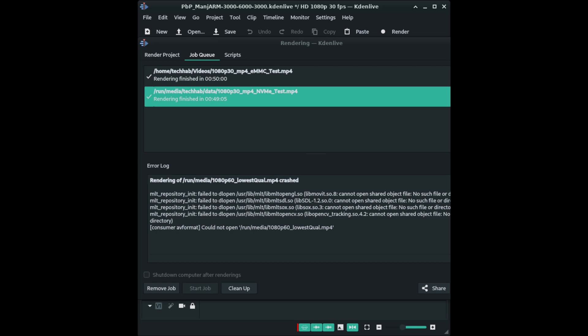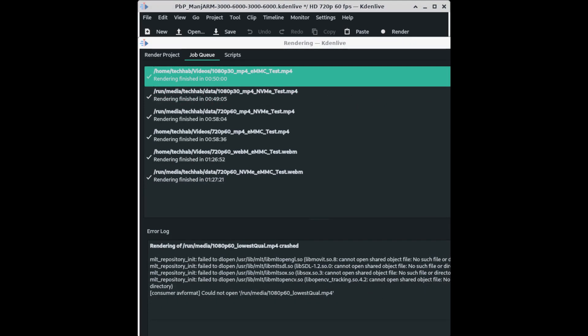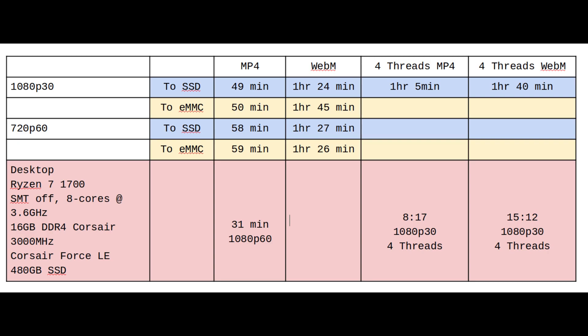Let's get right into it — we're going to talk a whole lot of numbers and benchmarks. Starting with Kdenlive exports: I was using a power adapter at all times, never on battery while exporting. The solid state drive requires a swap partition, so I left that on for both the SSD and the eMMC — that was an 8 gigabyte swap partition, which I know is overkill, but without a swap partition Kdenlive locks up the whole system and you eventually have to power it off. No matter what I tried, I couldn't get a 1080p 60 video to export to the solid state drive, so I went with 1080p 30 and 720p 60. Kdenlive appears to be much more CPU and memory bound than storage bound.